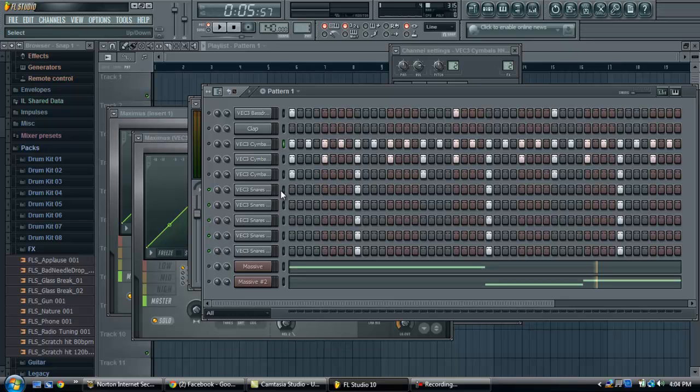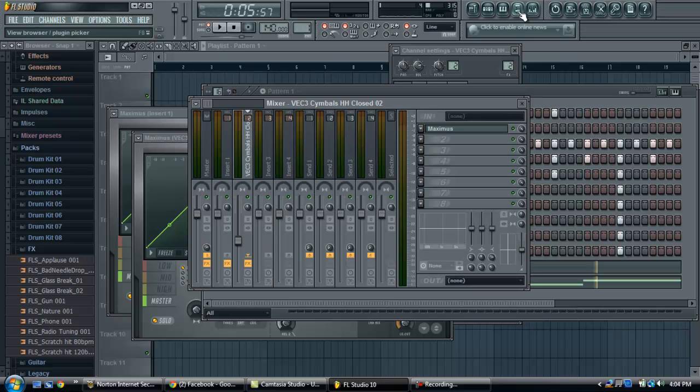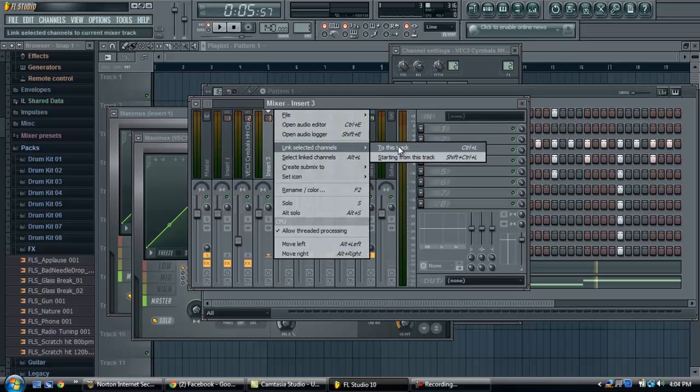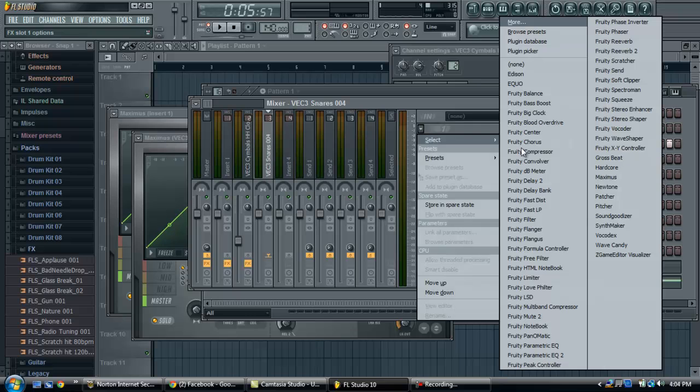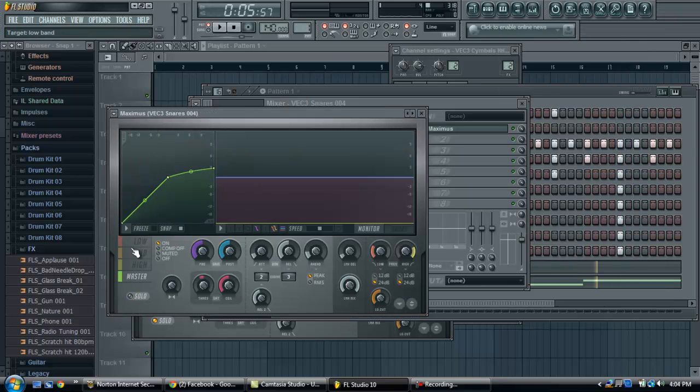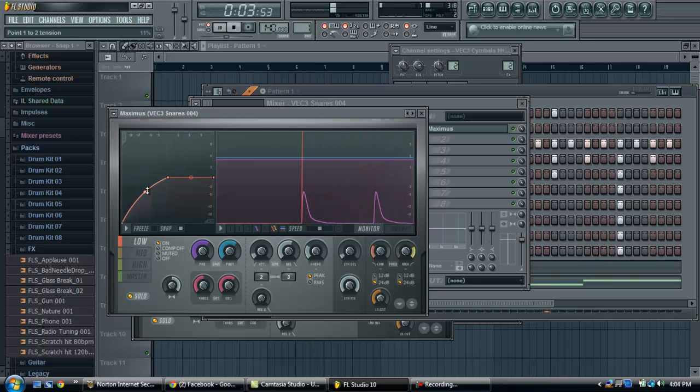Now all the snares. I get lazy with these too. And link it to insertion 3. Use a bit of Maximus again. Alright, you solo it out. You can hear that.